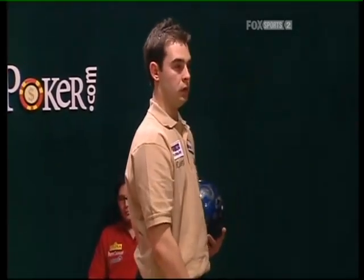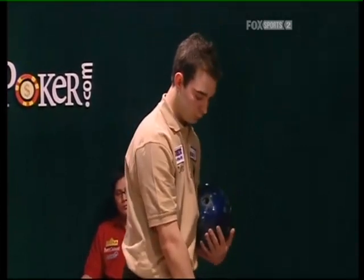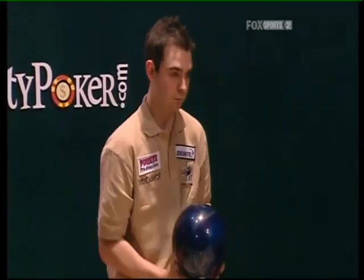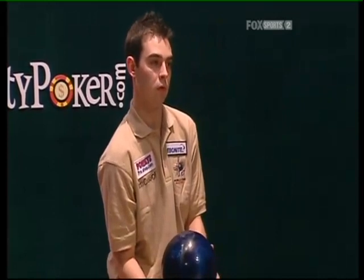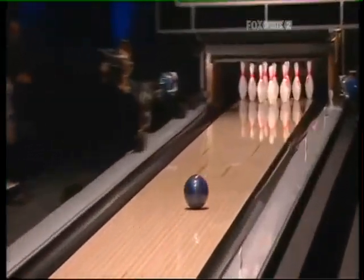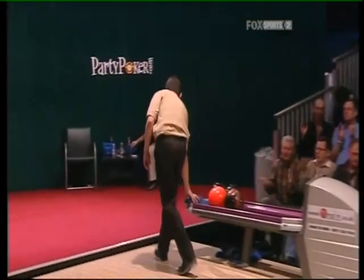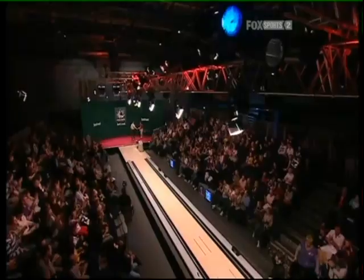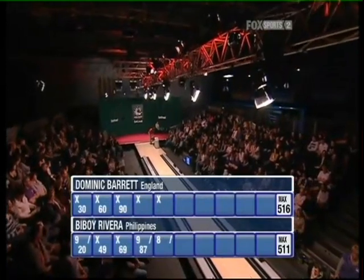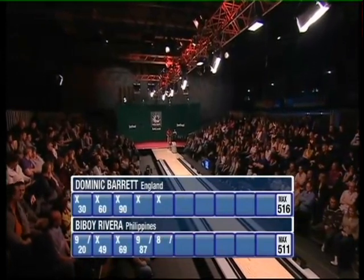Well, he's very much under pressure now. He's had 2 spares, and Dominic's hit 4 strikes in a row, so it's all back to very close. In fact, Dominic's just taken the lead. If he strikes here, he'll be extending that lead with halfway through the second game. Looking for a 5-bagger. There he gets it. So moves from, well, the new phrase we're hearing, ham bone for the 4 onto a 5-bagger. And that's how things look at the moment. And if Barrett can strike out from here, then he's going to nick this one. It's a good comeback from the Englishman.